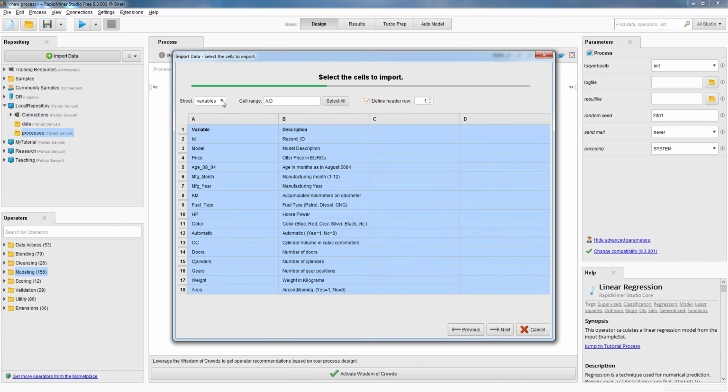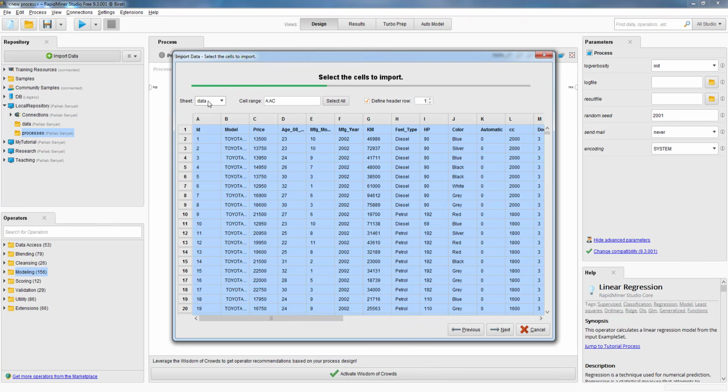Now suppose your file has a number of worksheets, you can choose which worksheet you want to import into RapidMiner. In this case, obviously, I want to import the data worksheet, that is the worksheet that has the data. And so I'm going to choose that particular sheet.